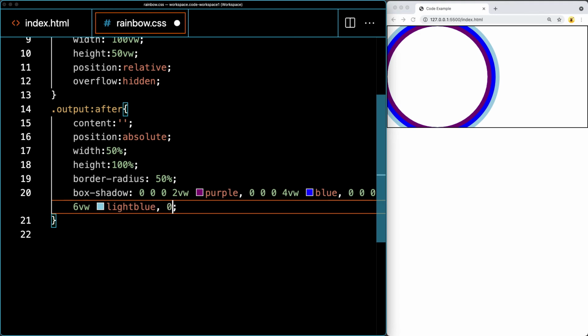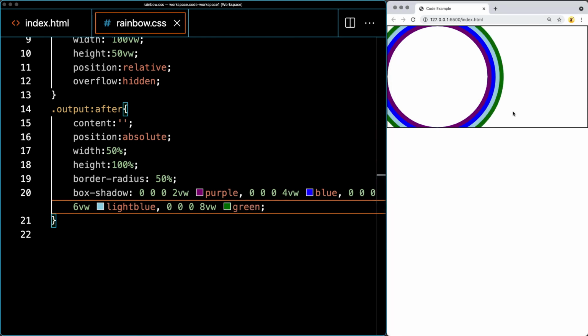So comma separated. And the next value is going to be the 8 vertical width, and then the color that we want to use for the 8th vertical width. And of course you can add in as many colors as you want. So typically we're going with a greenish type color for the rainbow. So let's set green.